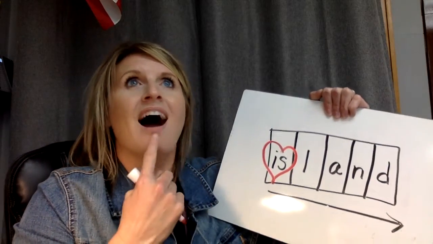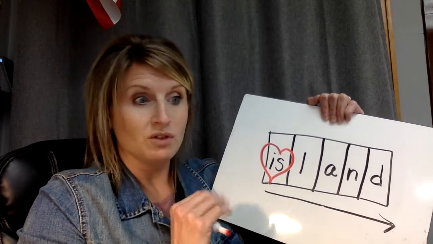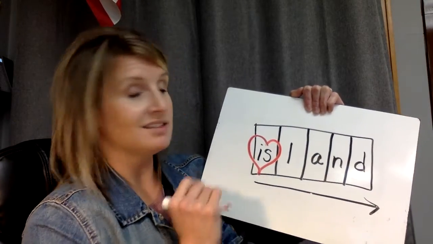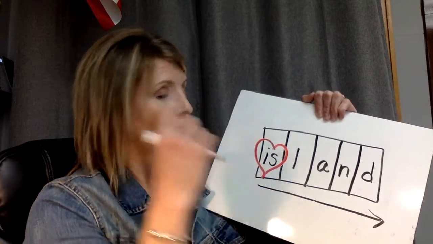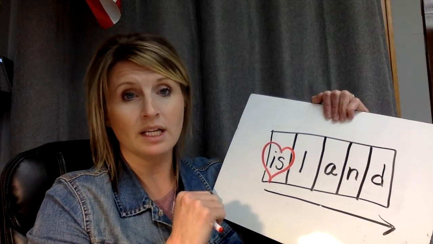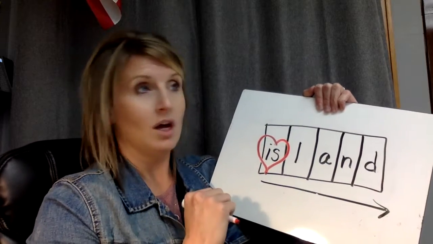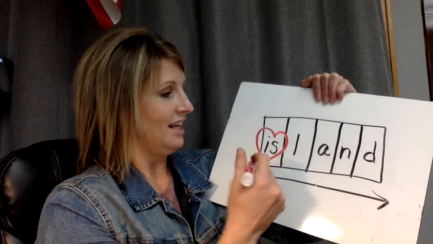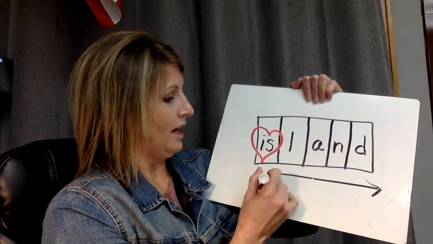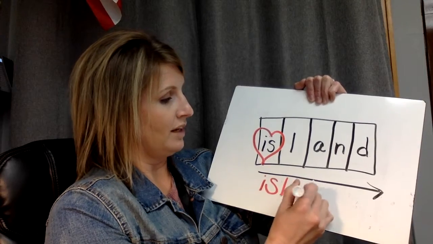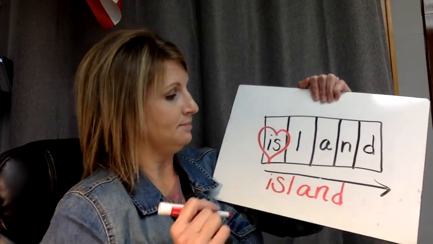When I say the sound I, typically we just have it represented with the letter I. But in the word island, you're going to have a silent S there. And so you're going to have to remember that part by heart. So when you come to this word again and you read island, we're not going to pronounce it incorrectly. We're going to pronounce it island because the S is going to be silent. So that part's irregular, isn't it? So our word is island. What's the word, everybody? Island.